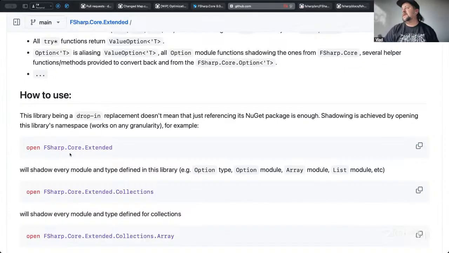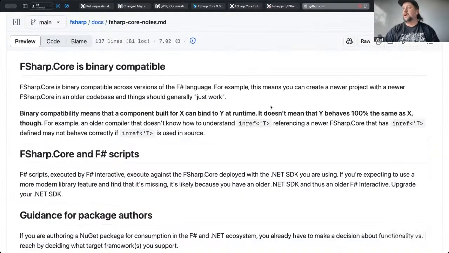For those who don't know, F# Core is a special library because the compiler knows about it. We always carry an implicit copy of F# Core, despite whether you're using the older or newer one from NuGet, the F# compiler or SDK always has the F# Core which it can use.